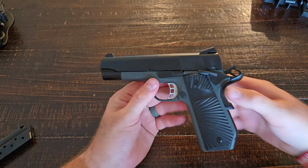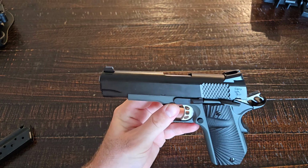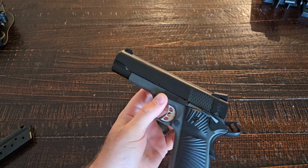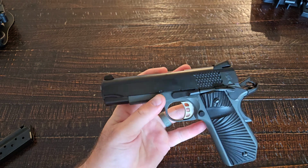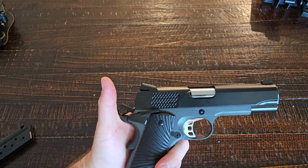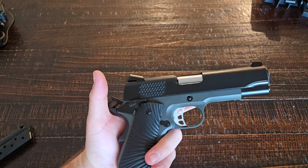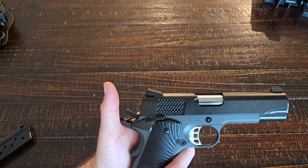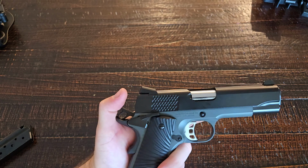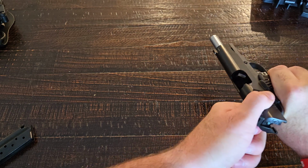All right, so I'm not going to do a takedown on it. It's very clean on the inside. There were no tooling marks, no machining parts left behind. If you've taken apart a 1911, there's hundreds, thousands of videos on YouTube on how to disassemble a 1911, how to do it properly. It's the exact same. It's just in 9mm. The only difference between this one and a 45 is going to be the barrel. Not even in how you take apart, just physically how it looks.